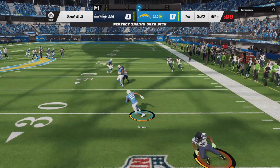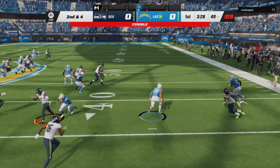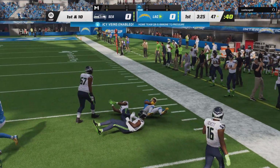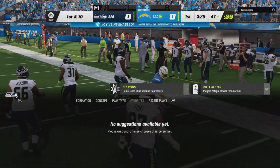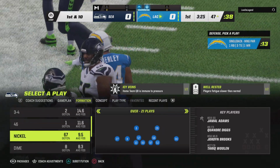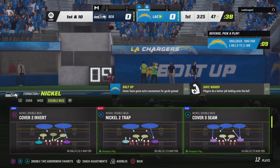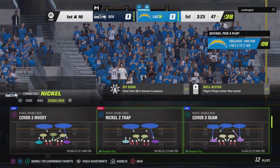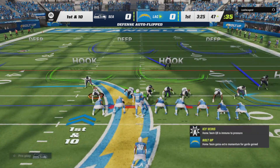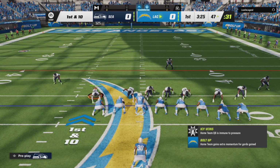Looking for Lockett, and it's intercepted. Picked up. Now he's hit on the return. It's a loose football. And I think they are going to get this one back. Well, that would have been something. Double turnovers. But instead, they'll keep the possession on the INT. And without a doubt, not the way they pictured that opening drive unfolding. No, they were making progress. They weren't exactly in high gear, but they were making a few yards along the way. And now that they've coughed it up, you got to go back to the sidelines and regroup a little bit.